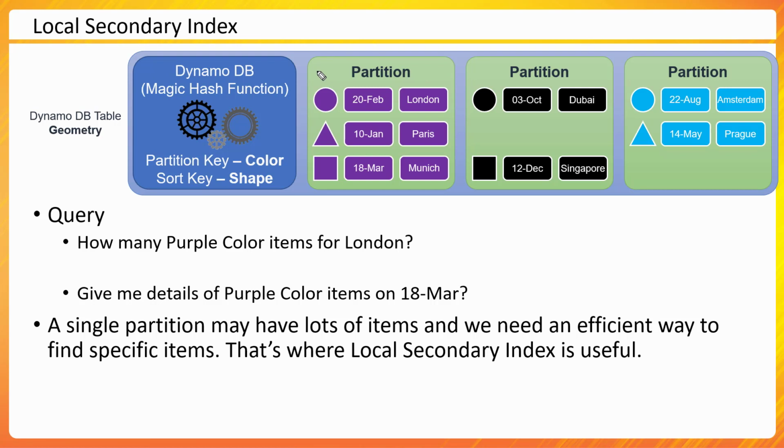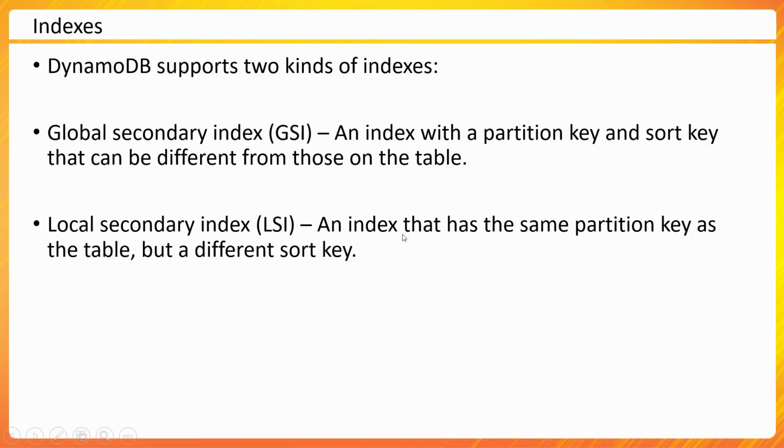So saying it again, you have to design properly what is going to be a local secondary index, and a local secondary index would not have its own partition key. It would use the partition key of the table and then add an additional sort key of your choice. So that's what we would be creating here.